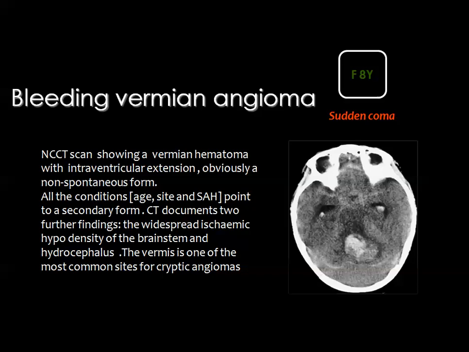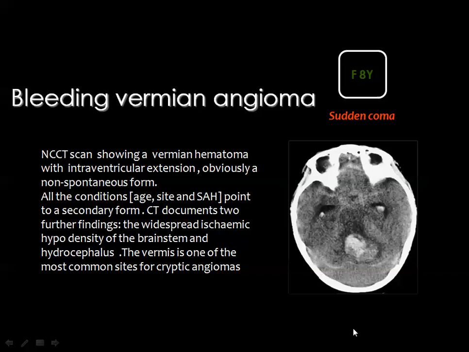Number one, whenever you see a bleeding which is not related to trauma in the pediatric age group, then you think of an underlying pathology. The pathology underlying the hematoma is usually one of two: either the cavernous hemangioma or venous angioma, or an arteriovenous malformation. It is easy to appreciate the hemorrhage by CT, and this is the usual way of investigation in emergency. You start with CT, then you see a hemorrhage in the cerebellar vermis, and this hemorrhage has extended into the fourth as well as into the lateral ventricle.